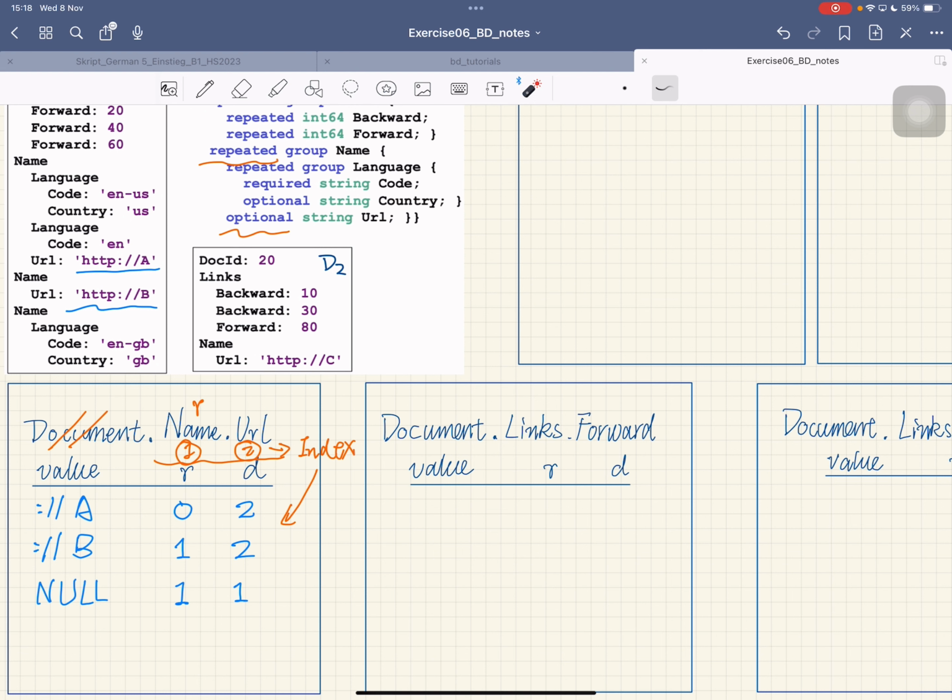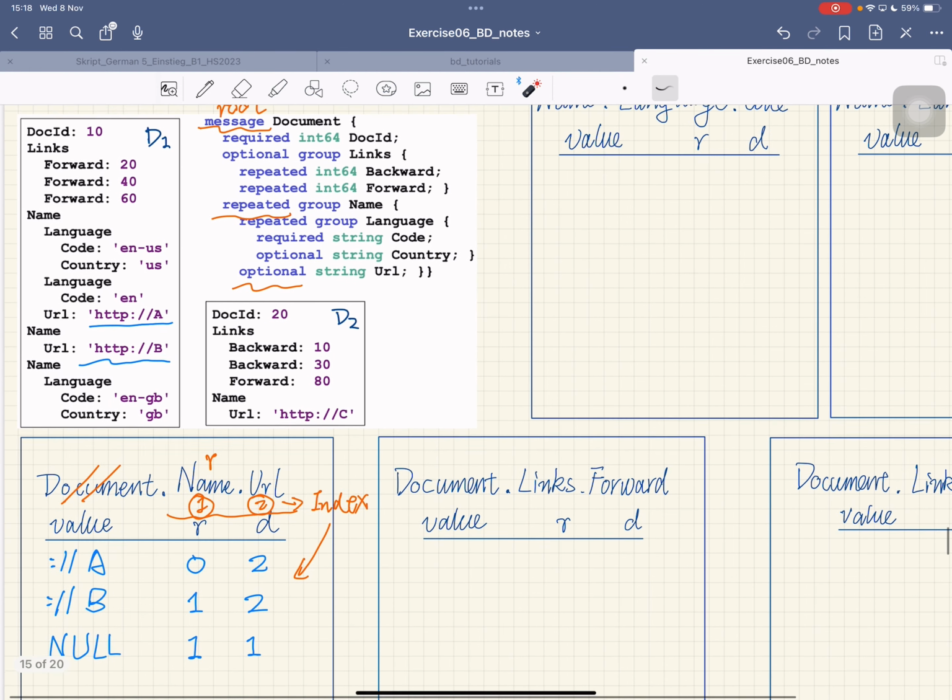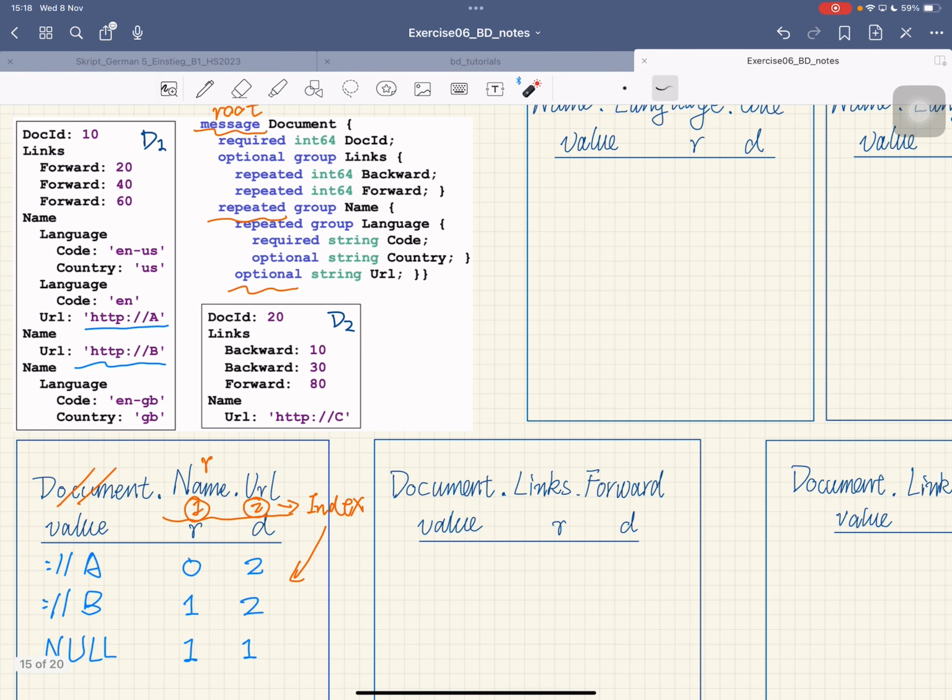Question: then why is the repetition level of A 0? Because you still have name, right? So it should be 1. Right, you still have name, but name hasn't been repeated because it's the first object in the document and nothing has been repeated, so it's 0. You can remember it this way: any field at the beginning of the document has a repetition level of 0, demarcating the beginning of the field.